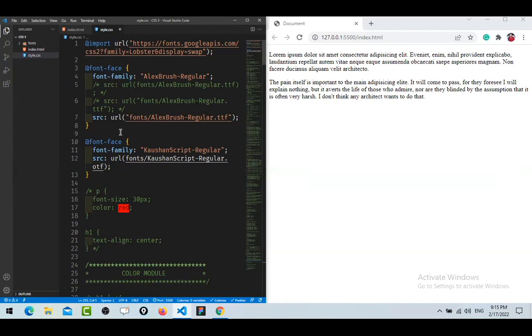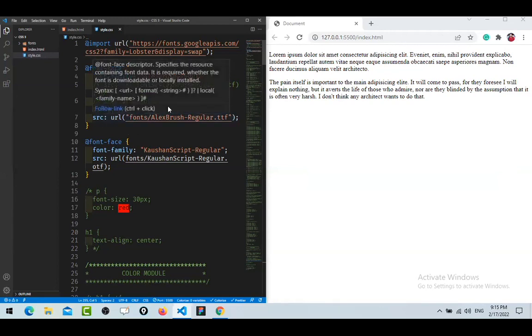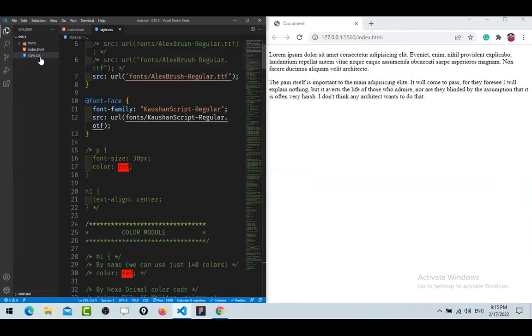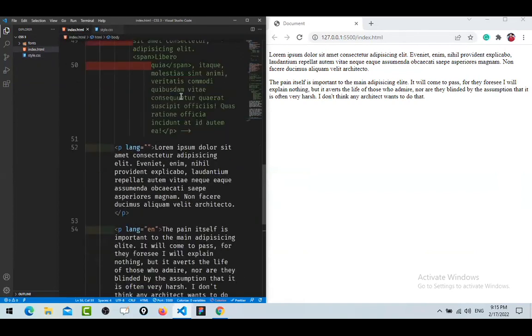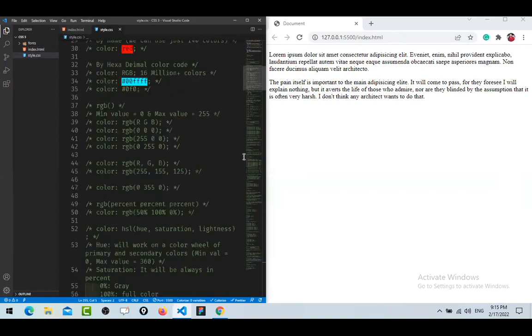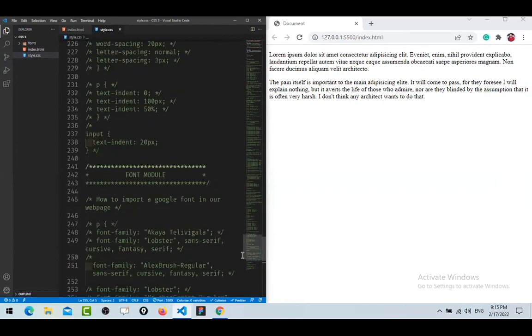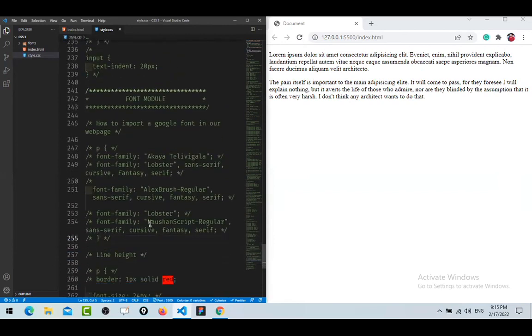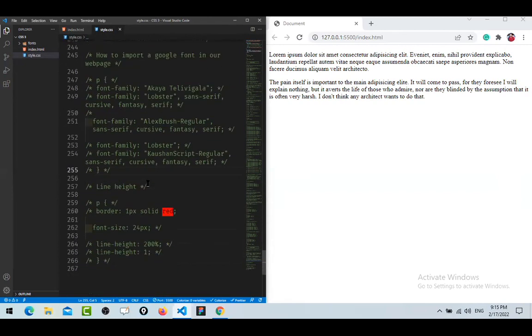So these two things we have seen. We also saw how to import a Google font by using the link tag yesterday. Now we are aware of the generic font family, how to apply that, and the font family property. Till here we have learned in the font module.